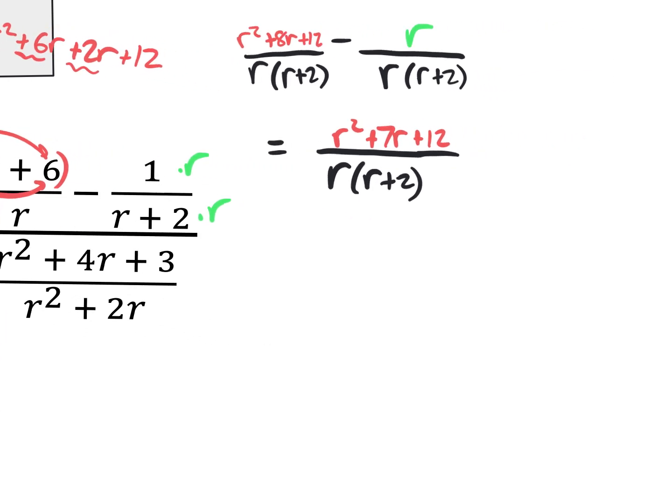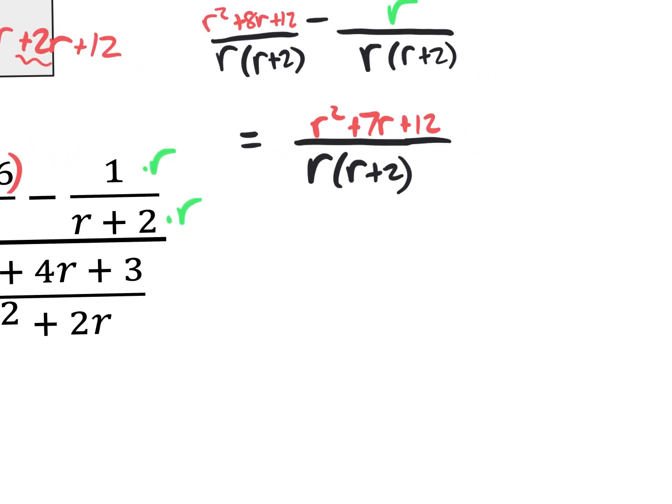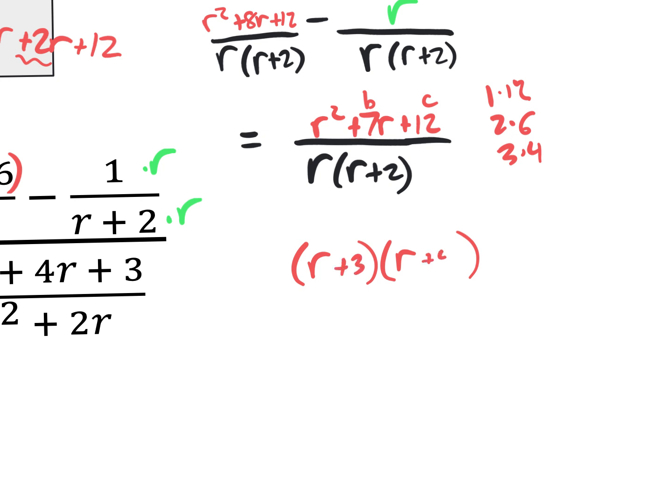So let's actually factor that quadratic trinomial up there, that r squared plus 7r plus 12. Maybe it could be factored to r and r, thinking what times what is c, that if you add together is b. You might want to make a list: 1 times 12, 2 times 6, 3 times 4. And of course, that'll be a 3 and a 4, a positive 3 and a positive 4.